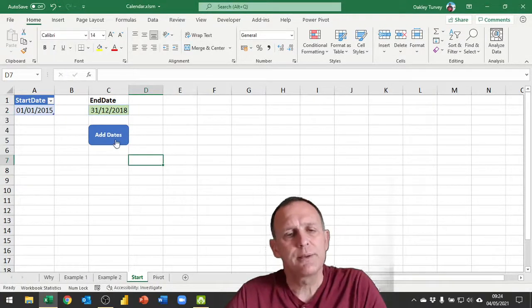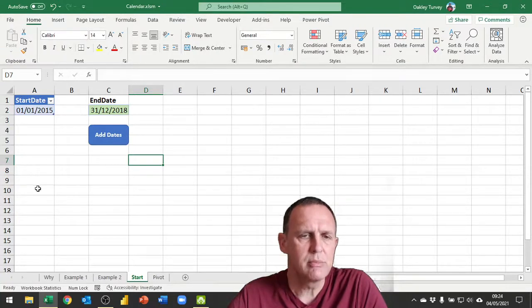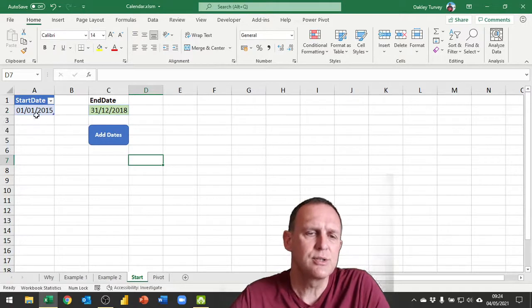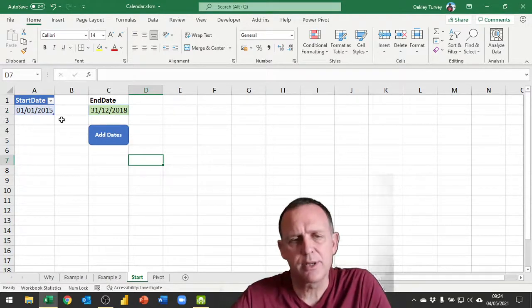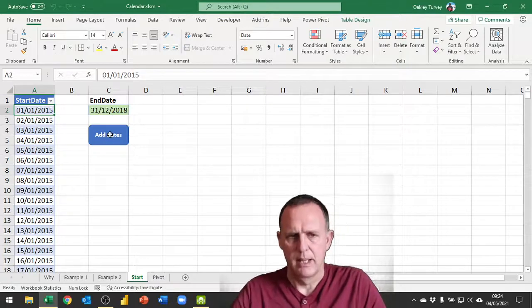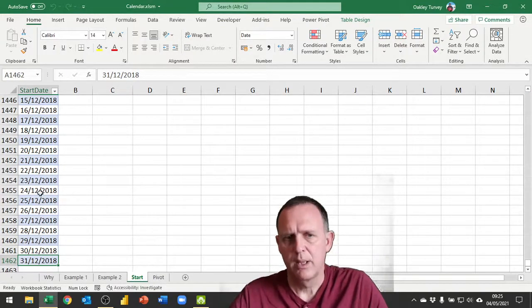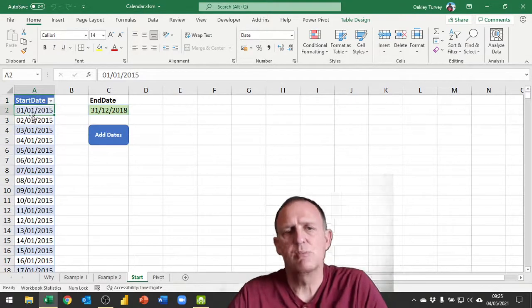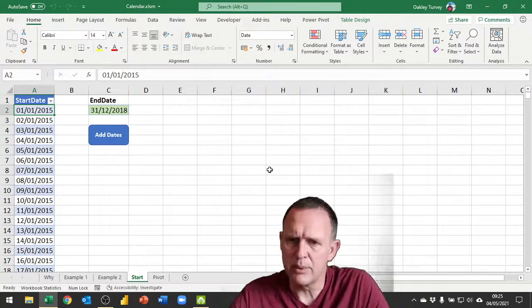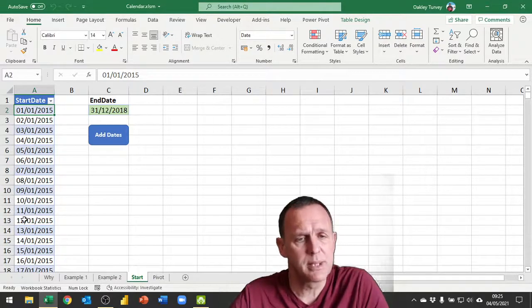Now, when I click this button here, it's going to add extra rows into my table, one extra row for every date within that date range, between my start and my end date. Because this was already a table, it's dynamic. So my query that I may have already built points to the table and however big the table is.